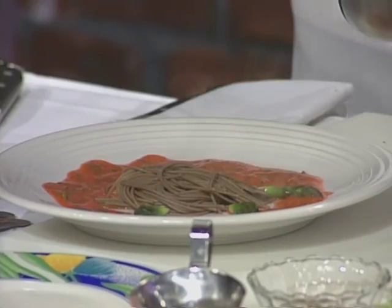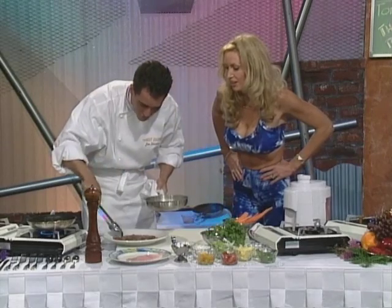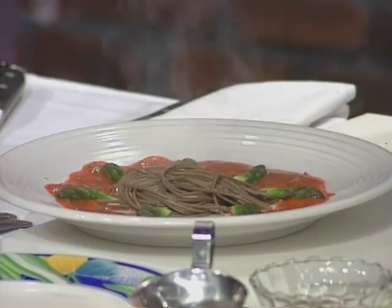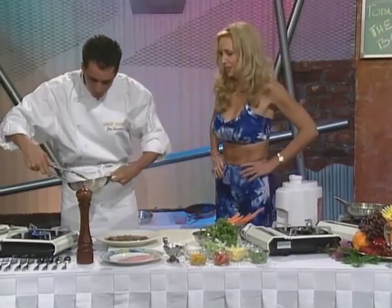Presentation is so important in cooking. And like I said, there's no tricks to this cooking. Notice I haven't used one drop of oil. It's all the fresh ingredients and the cooking techniques and the equipment that I have that really does the trick for us. Now we're going to top this with our fresh fish.